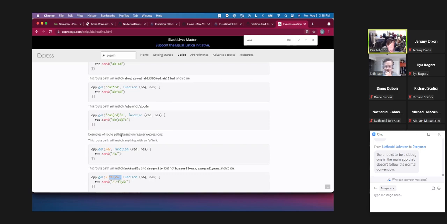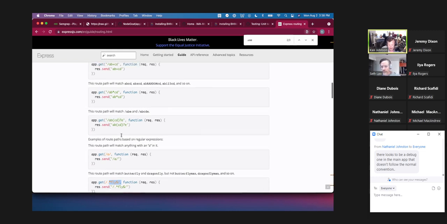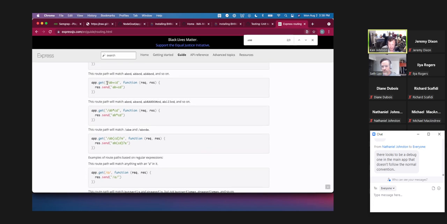And I like to highlight this because it goes to show, if you don't look at the documentation, the routing documentation for something like, in this case, Node Express, or it could be anything. It could be some Scala app, some Play Framework app. If you don't look up and understand this type of information, then you might miss that there are multiple ways to define a route, and the weird ways that routes can be set up.